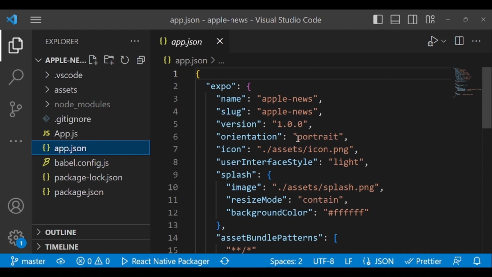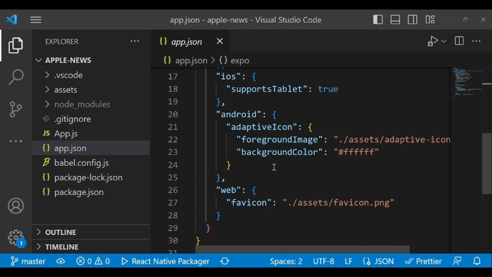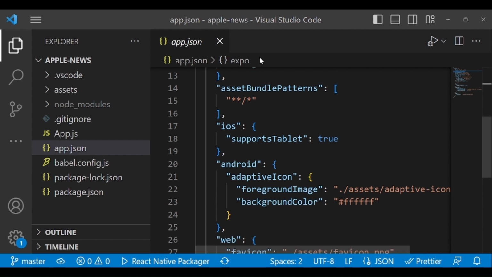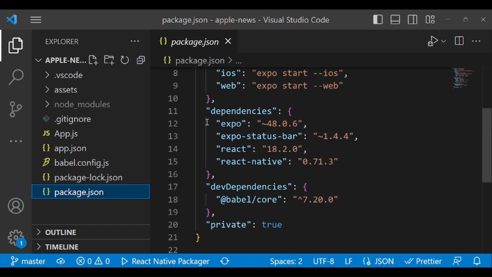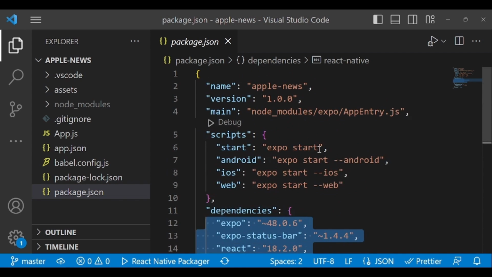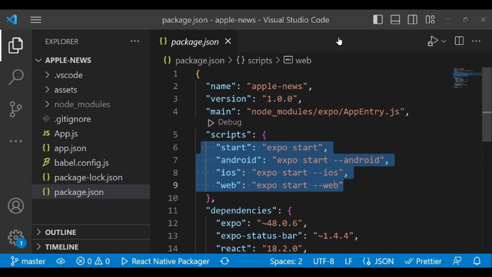Then we have the app.json file where we will write all our application configurations like application name, the slug name, what is the version number for the application, the icons, the package name for the Android application, iOS application, etc. Okay, and this package.json defines what dependencies are installed, with the version number, and scripts to run the application. Okay, so this is all our file structure. When you create the application, creating the files and folders is very important in order to maintain the application in a structured way.